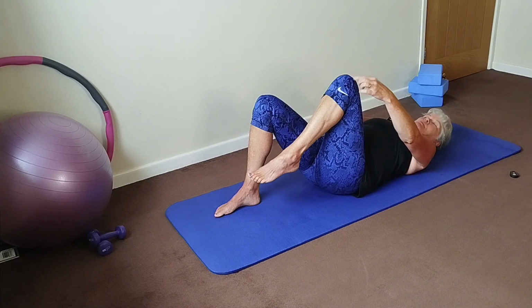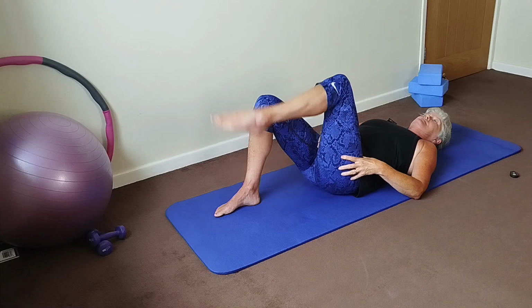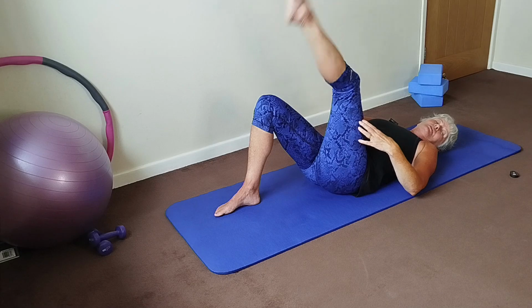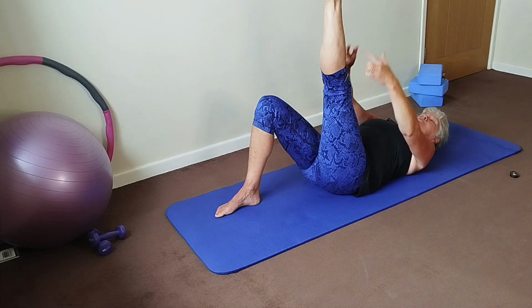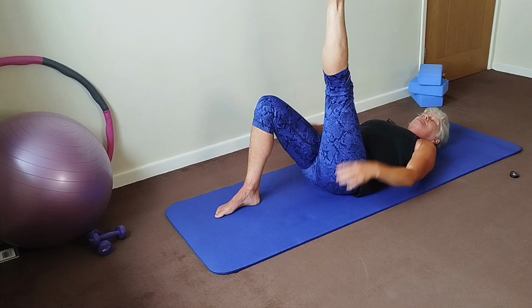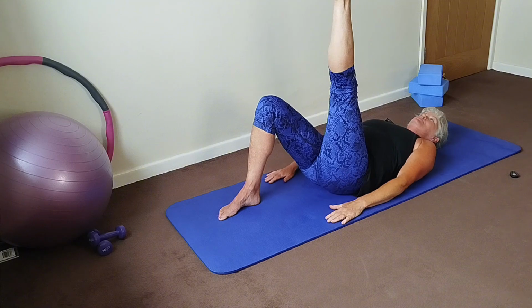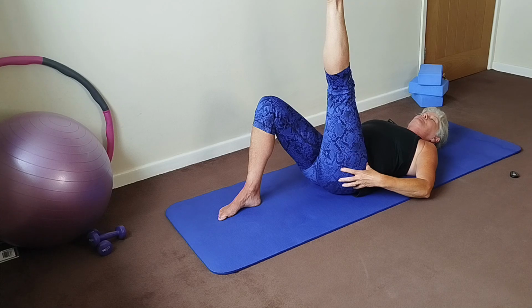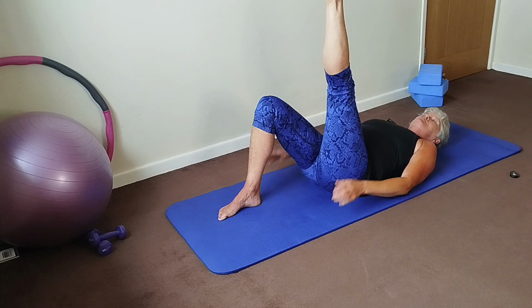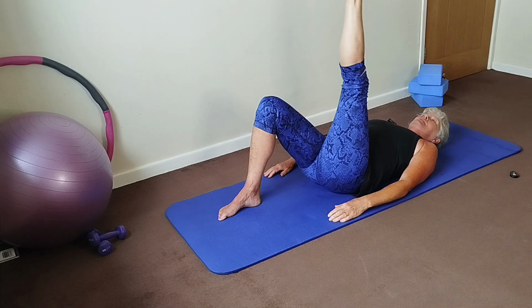Okay, so at the moment I've got my knee over the hip, and that's where it's going to stay. I'm going to straighten my leg up. Easier option, keep your knee bent. I'm going to straighten mine, so I've got a long straight leg, toes are pointed, and my leg is over the hip, arms rested at the sides. So without moving any other part of the body, we're going to make some little circles on the ceiling using our big toe as our pencil. So here we go.